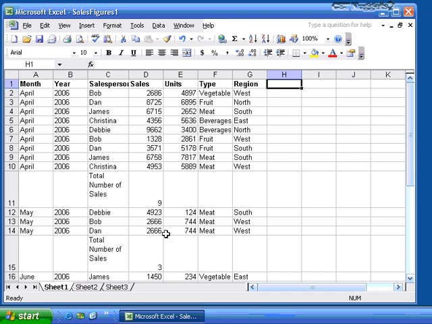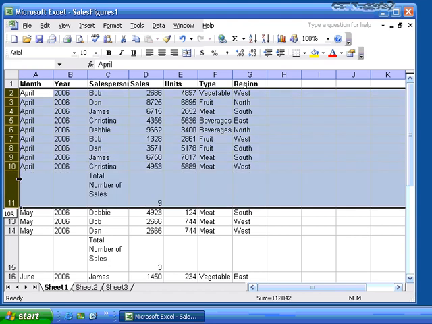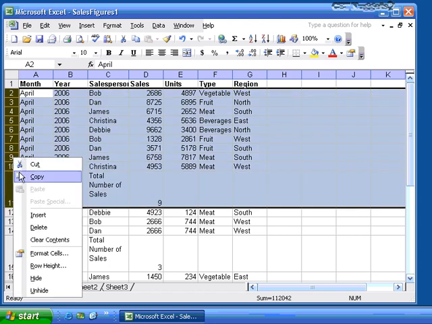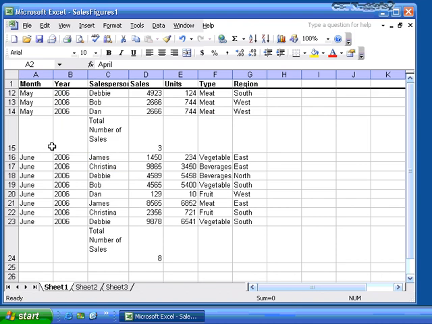Well, what if you only want to see certain aspects of the data at certain times? Now, we know of one way that we can do this. If I didn't want to see, for example, in this Sales Figures 1 example file, any of the April data that I have here for my sales, what can I do? I can merely hide all of these rows, right click here, as we've seen before, and I'm going to hide the rows. Well, great, no problem. Now I'm not looking at the April material.